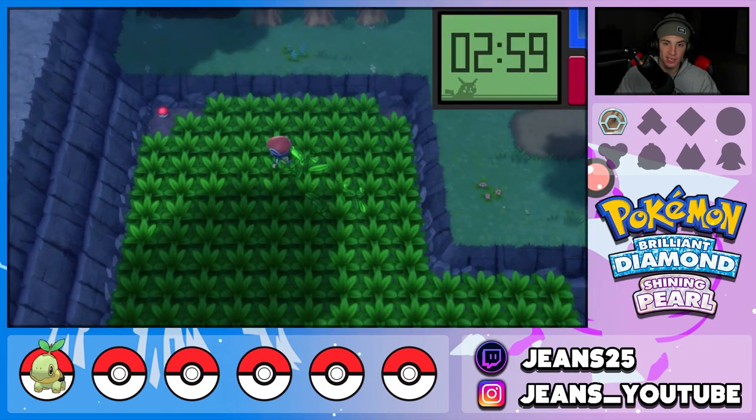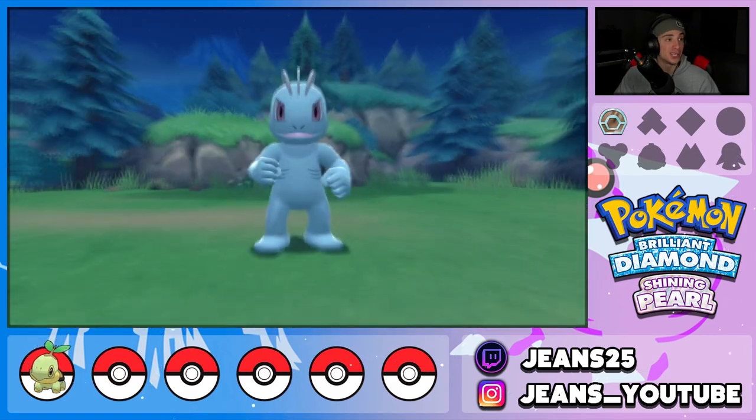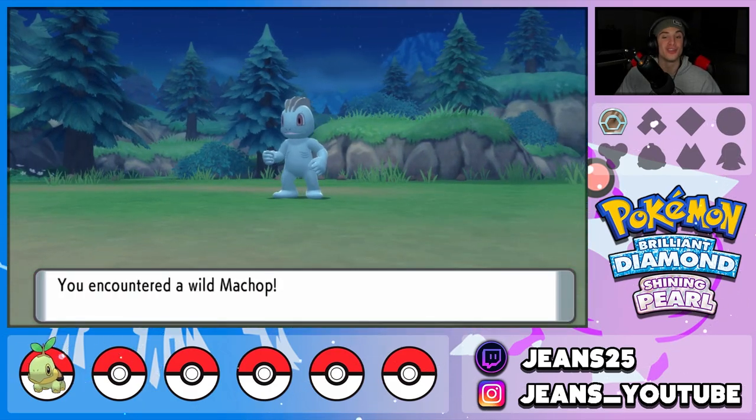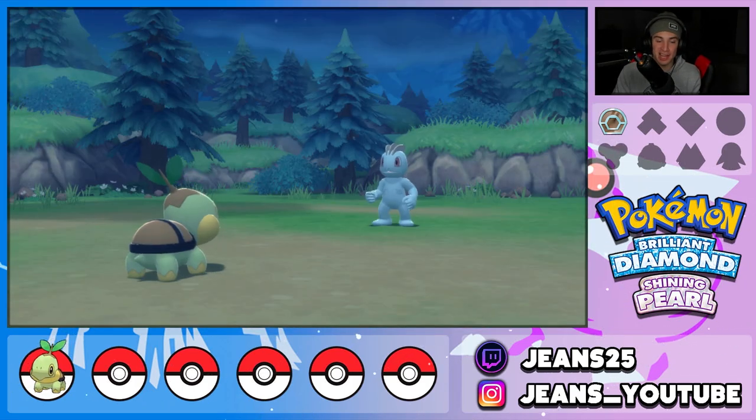But there is a Pokeball over here, and I wonder what we got. Counter before the Pokeball. Show me something new. Machop. I'm with it all day. He's coming with me. You're coming with me, buddy. So that is awesome. That is awesome.